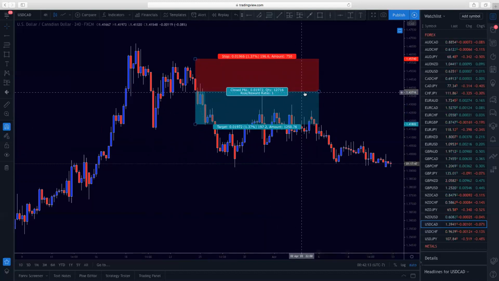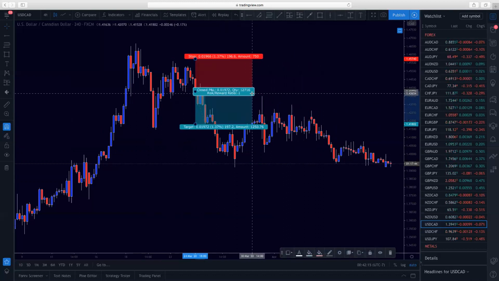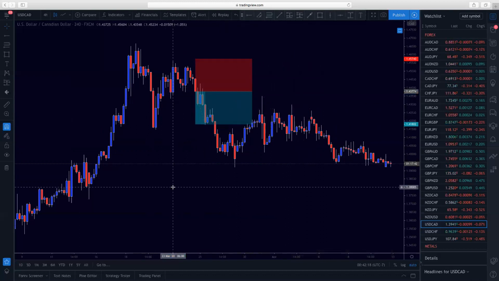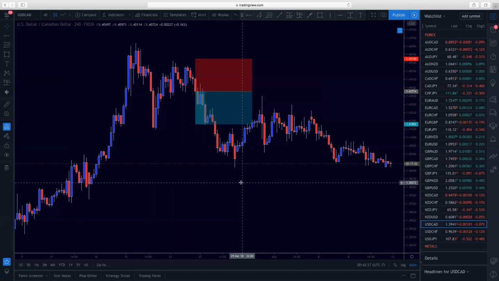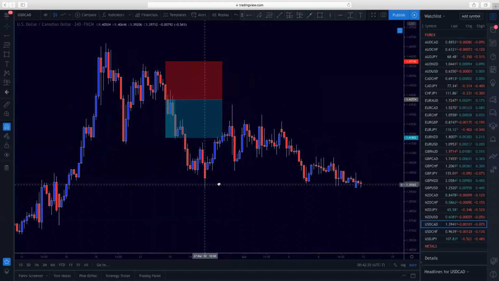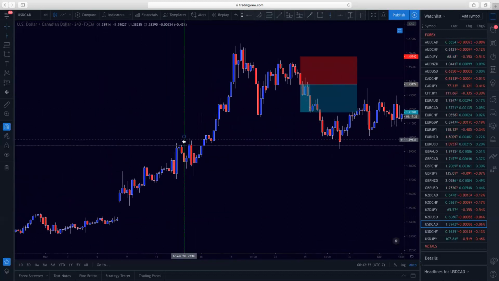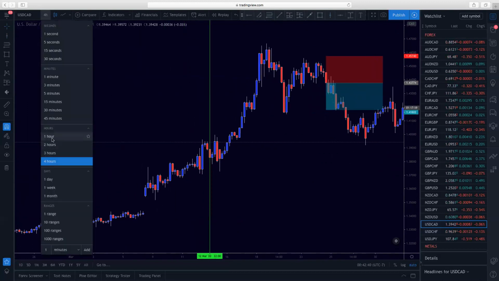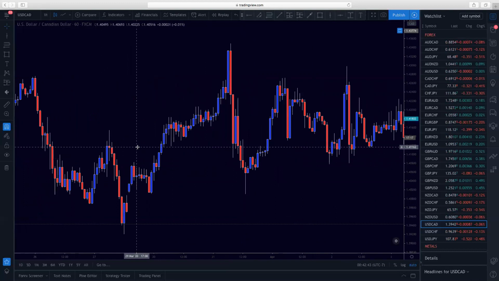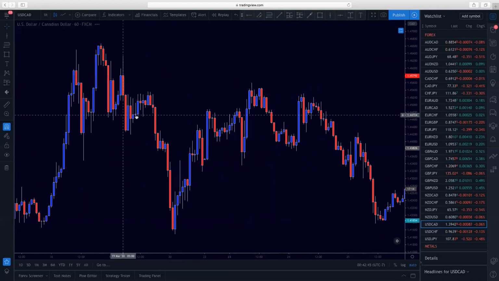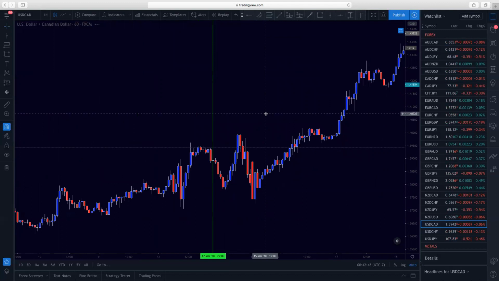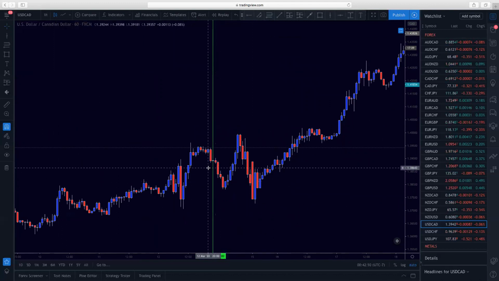Very comfortable to use. The only difference with MetaTrader 4 is that it doesn't have the sliders. So for example, if you're going to be using multiple time frame analysis, the chart will be resetting to the original position. So for example, I'm going to just drop a vertical line somewhere over here. So let's say this is my area of interest right now on the 4-hour time frame. And if I go to the 1-hour time frame, I'm just going to lose that placement. So I would have to manually scroll through until I find it. So that's the only downfall if you're using manual backtesting on this trading platform.